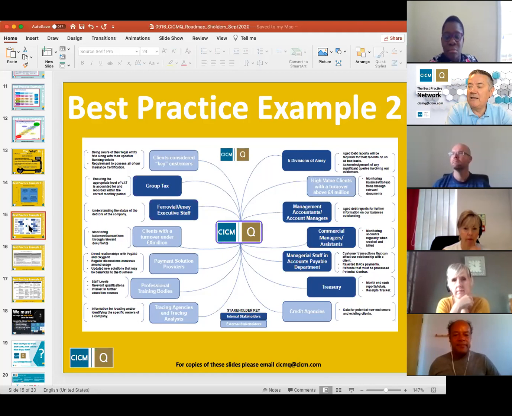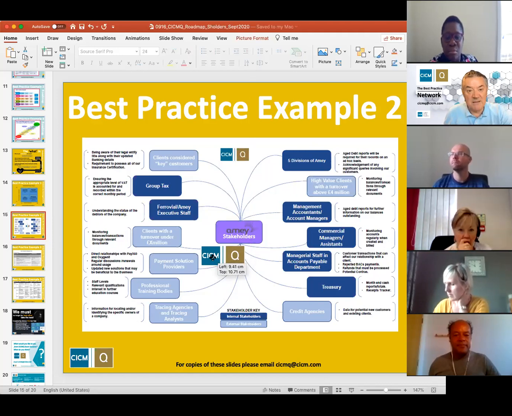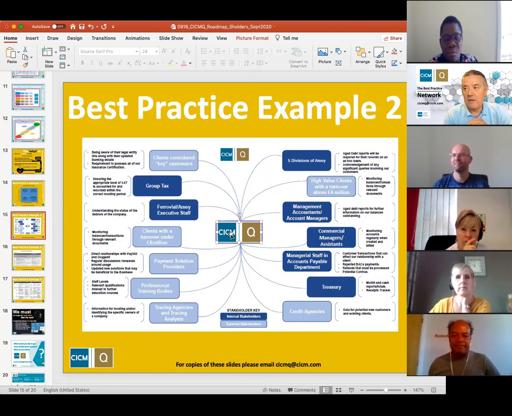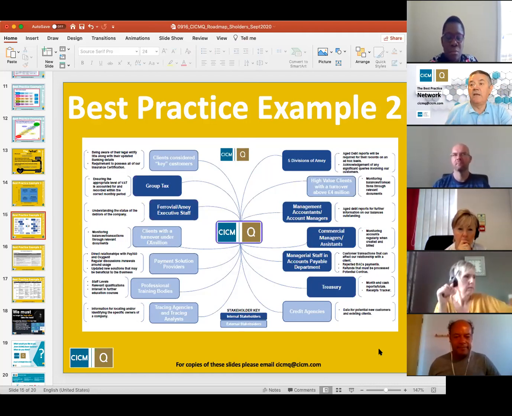And it's a good one. It's a good one, that is. So this is an indication of the sorts of things as to where. In fact, if I do that, you can see there's Amy underneath it. So you can see that this organisation is very, very clear about who their stakeholders are. The two credit managers that they had at the time put this together, and it was a really good one, actually. We do like this one, and I use it when we do best practice sharing quite a bit.